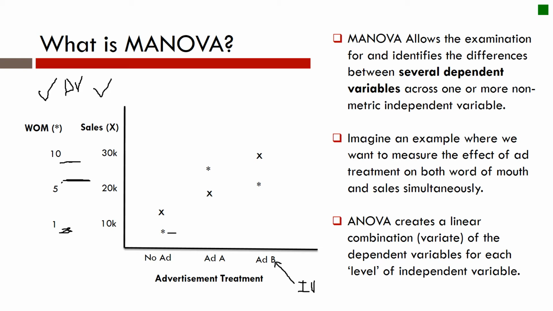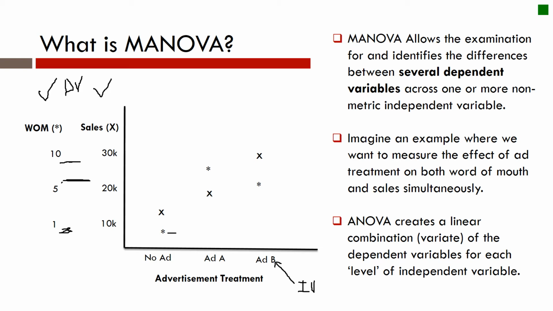If you want to create more buzz, then that might be the ad to run. But ad B may have something in it that is a more compelling message, but it may be a little less memorable, or less something people are talking about. So that's why its word of mouth might be a little bit low.